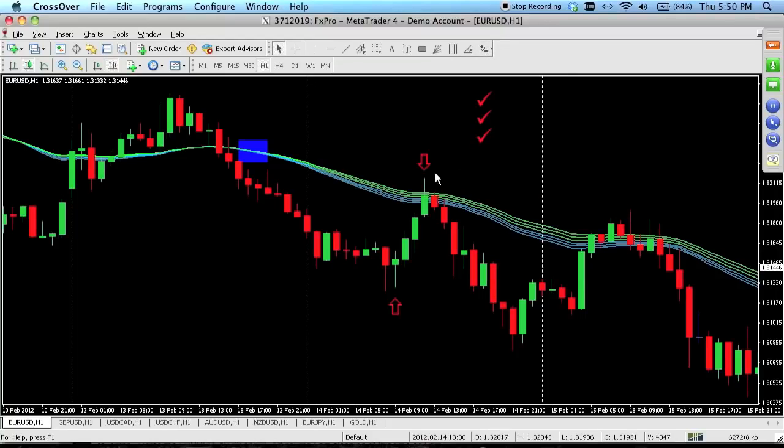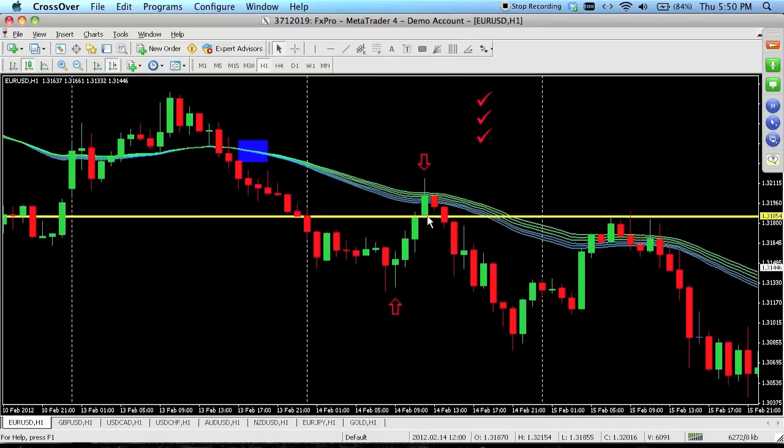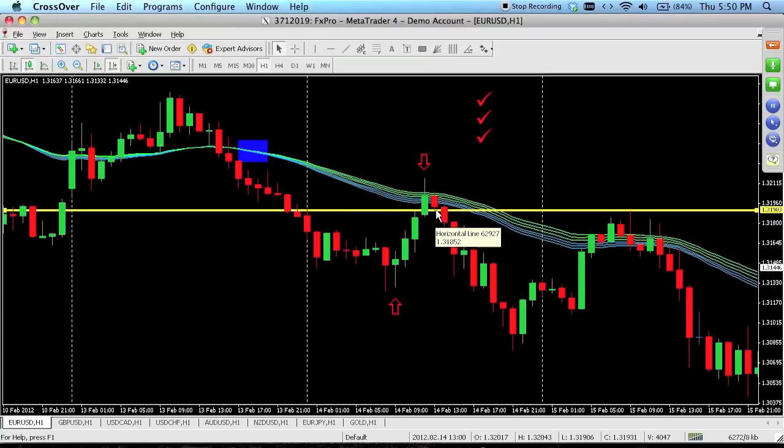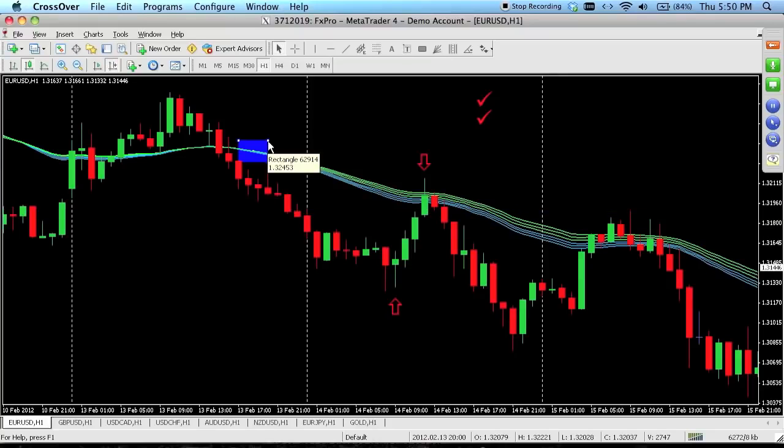Once we have our first touch, we keep our line at the lowest point of that candle that touched the MAs. Okay? This candle now closes. We have our entries to sell at this yellow line. The next candle closes. Has it touched? No. Has it crossed to the other side yet? No. Are we still creating additional towers? Yes. So we move our yellow line to the lowest point of the next one. So you're moving with the market, if you catch my drift. Okay. Let's put this line here.